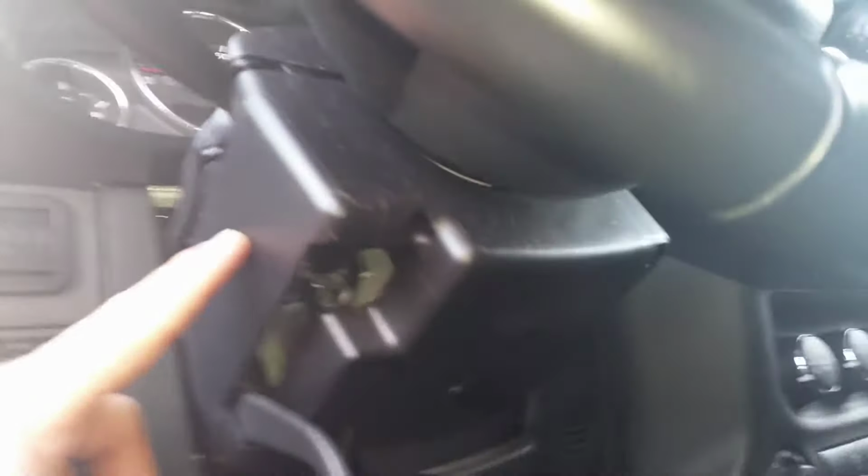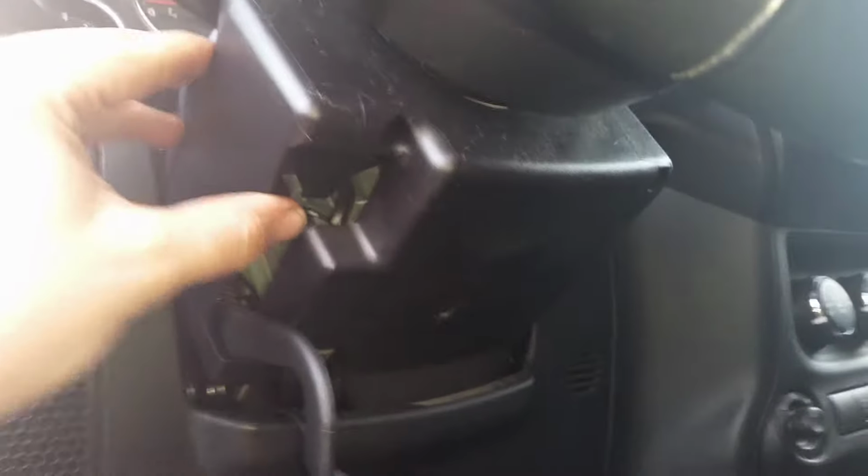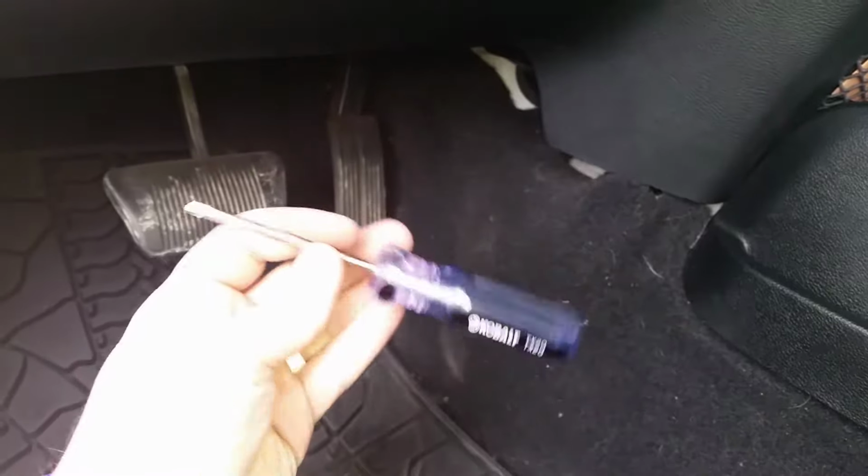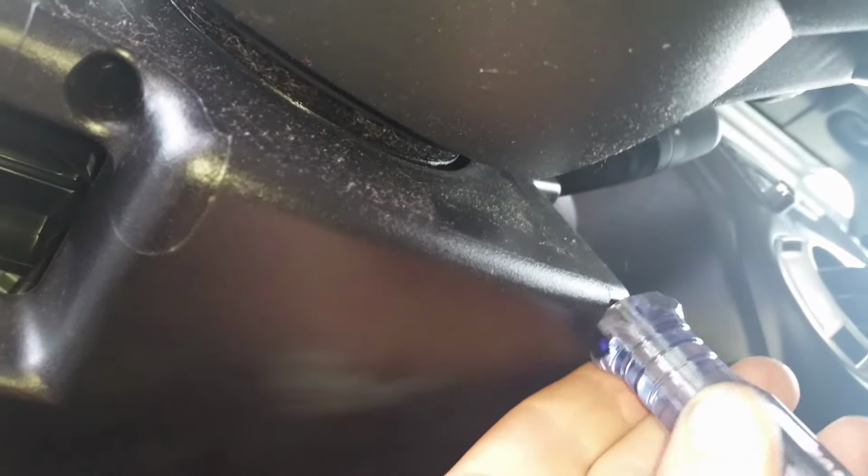Okay guys, so first thing we're going to look at in here is this covering right here. We have 3 fasteners holding this piece in. It's a T20, and you are going to need a screwdriver like this, but it's a T20. Even on this side, I didn't have a problem with this one. On this side, I had to push up so far that it looked buried, but it did grab hold of that fastener with this specific Cobalt T20. And of course this one, no problem, it's sticking out there.